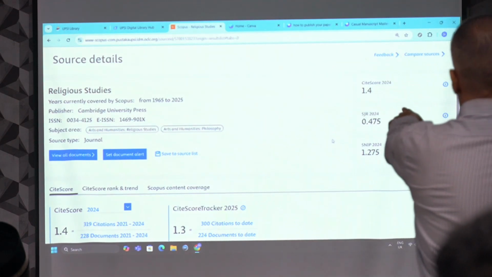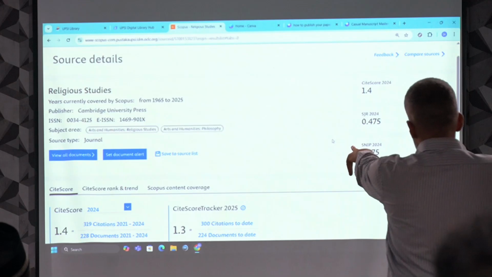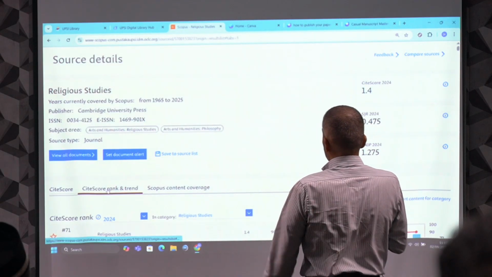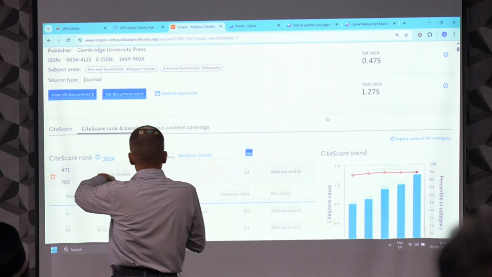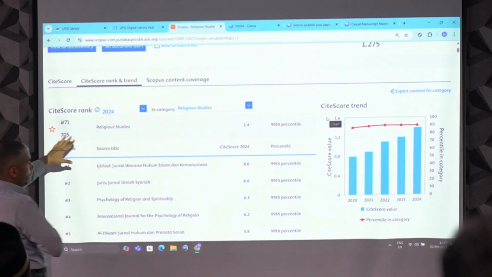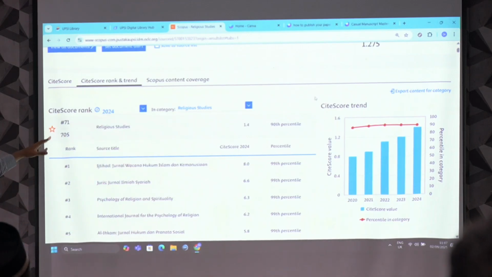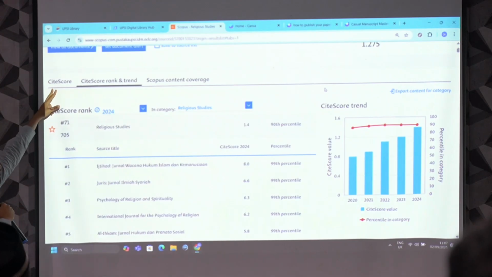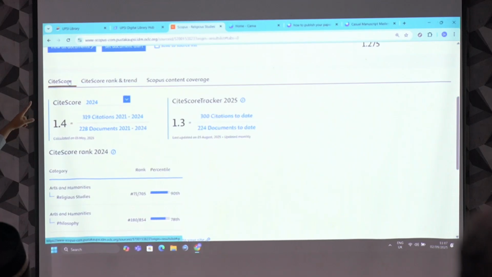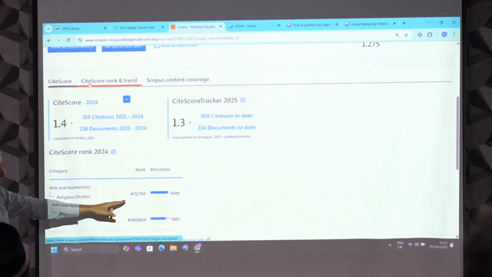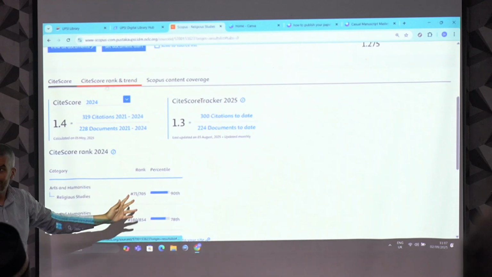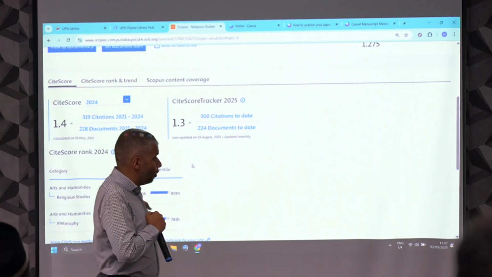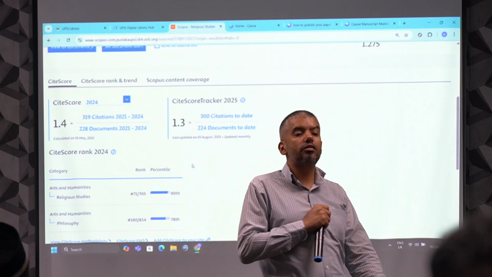So we go to the CiteScore rank and trend, and then go down. You can see where it is in the list of all journals within the category of Religious Studies. Go back to the CiteScore. And now you will see it is 71 out of 705.